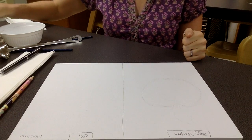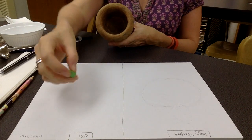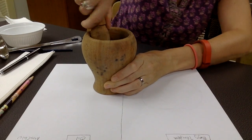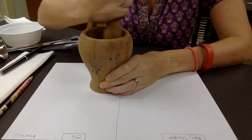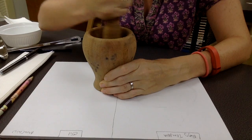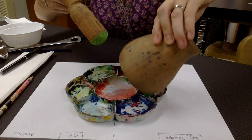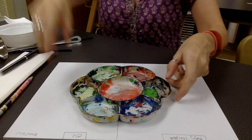One person can do that sketching while another person starts grinding up one piece of chalk. Take just a small bit and pop it into the mortar. Using the pestle, grind this up — break it down. This is what artists, or rather their assistants, would have done: just break down the rocks to form the pigment. Once you've got that, put the powder into the palette and give it a little shake.